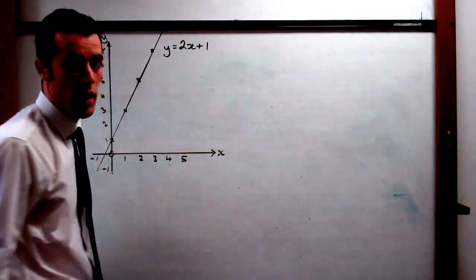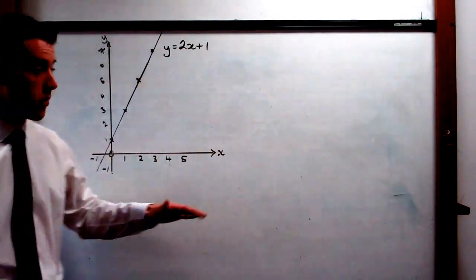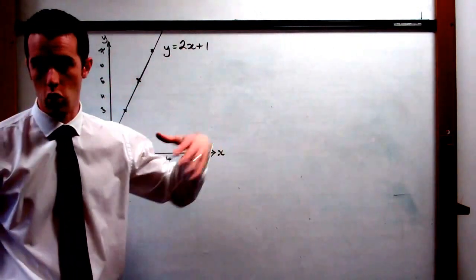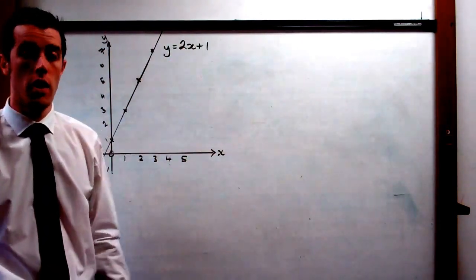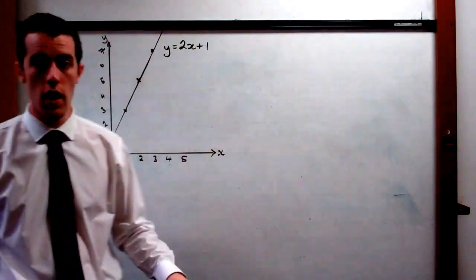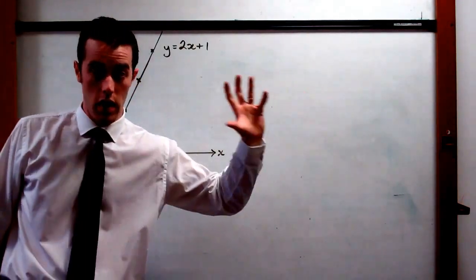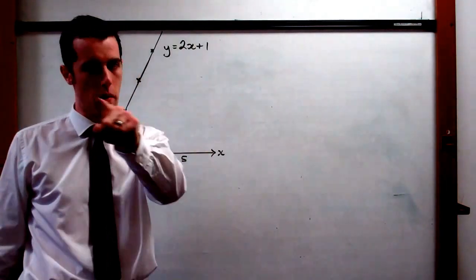Then you must remember to actually name your line, because we're going to look next at when we've got 2 or more lines on the one diagram, so it's really important that you name your line as well. That's how we do plotting a line from an equation onto an actual graph, a Cartesian coordinate system, so remember that for next day.